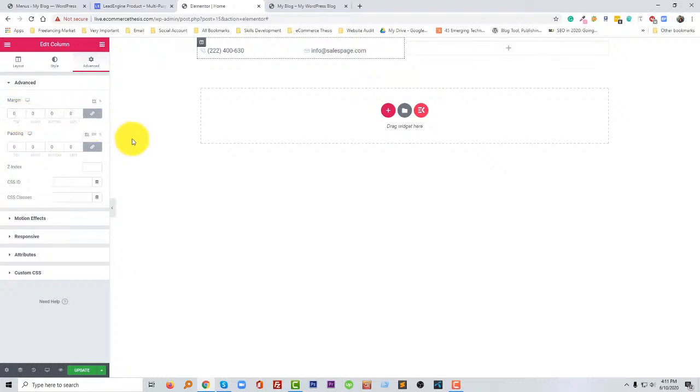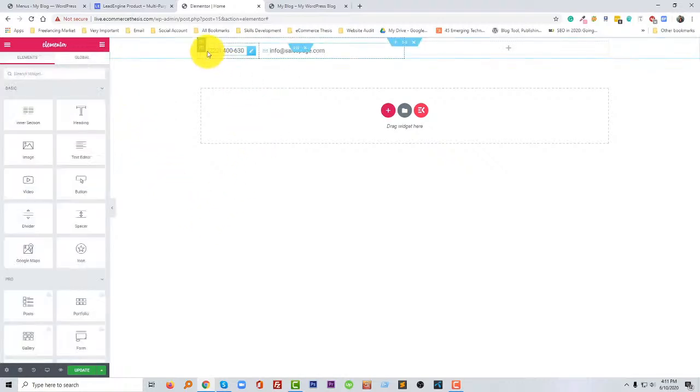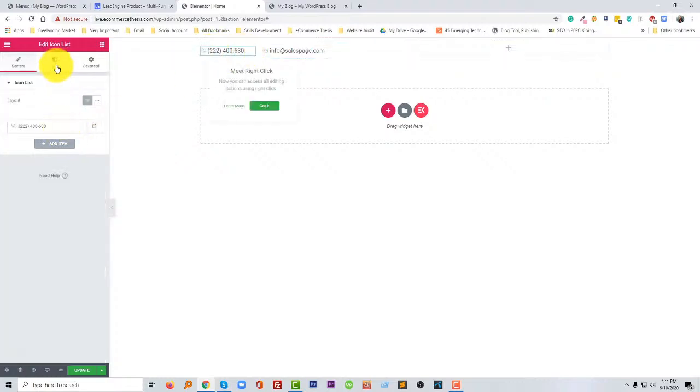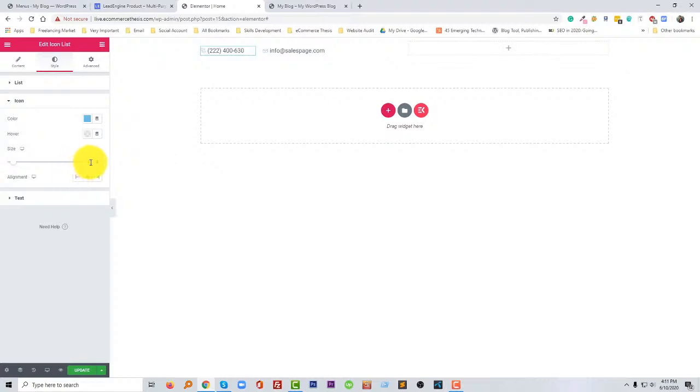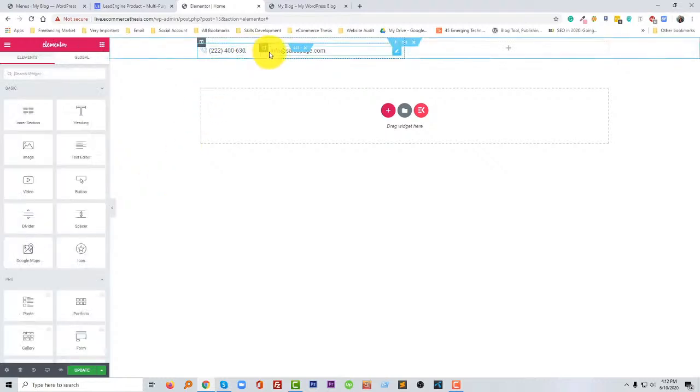Also margin, and okay, it looks good, and I think I need to increase the icon size in both sections. Okay, we have finished.